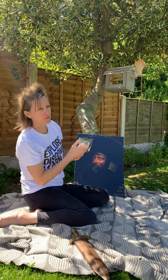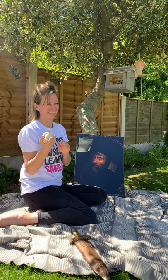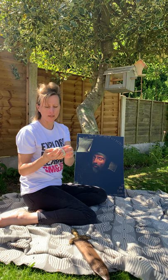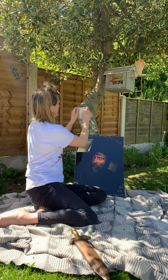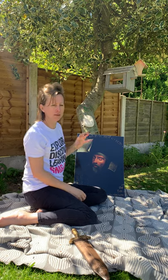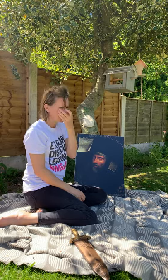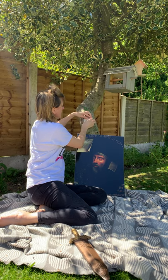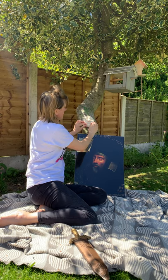Arlo, do you want to see if you can find any leaves or sticks — or some little flowers — to add to our portrait? When you've made your play-doh — you'll make more than this, this is about half the quantity — what you need to do is shape it into an oval shape, then slap it onto a tree. With young children it's quite nice to get them to close their eyes and have a feel of their face, and see if they can feel the parts that protrude, and then they can have a go at shaping a nose, some eyes, and a mouth in the play-doh.